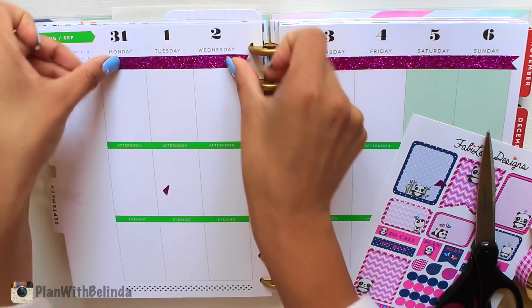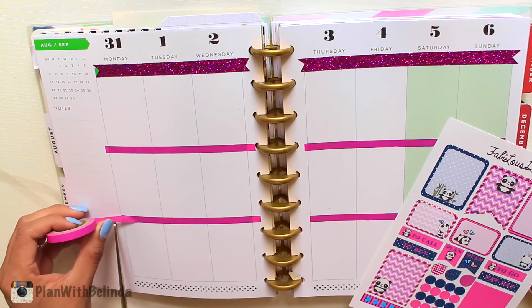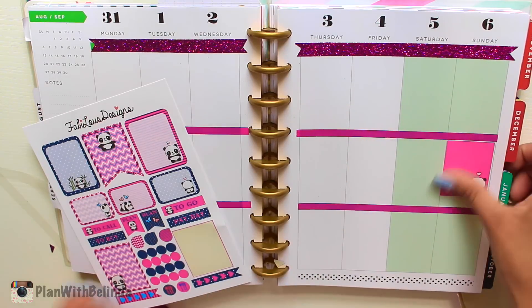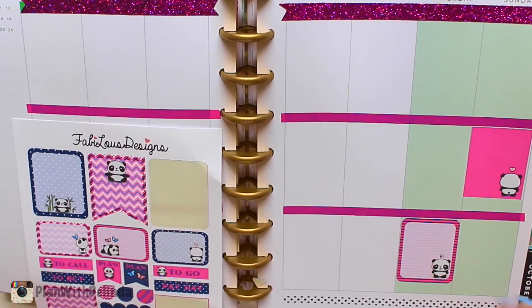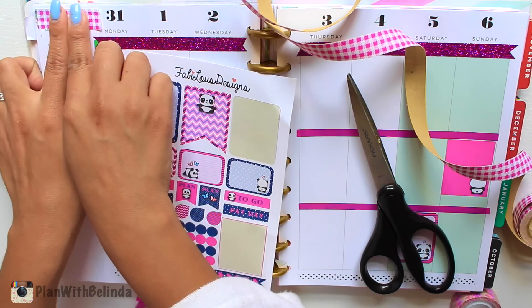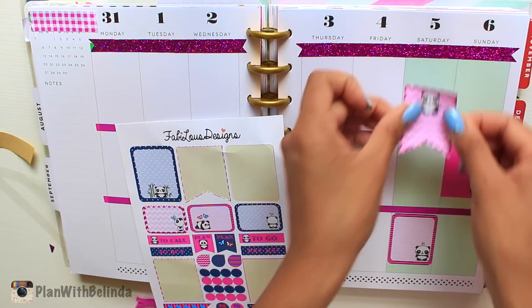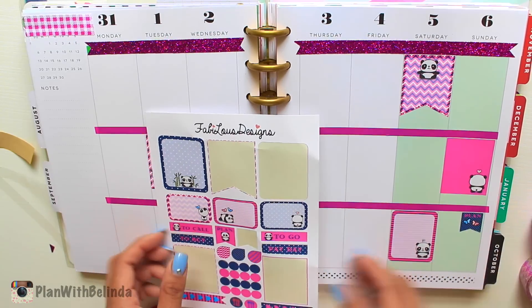For now we're just going to cover up the green with washi tape — this is actually glitter washi tape I found at Michael's. It was a pack of 14 different colors of glitter tape, and with my coupon it was only $7. Since there's so much green, I'm going to cover it up with stickers. What I love about her sticker designs is that you can still see the writing on top of them. Some people don't like decorating their planner because they feel they won't have enough space to write in, but you don't have to worry with these stickers. I recommend them if you have a lot of planning to do but still want to decorate. Her stickers are meant for the Erin Condren planner, but even though I have the Happy Planner, I'm going to make it work because they're so adorable.